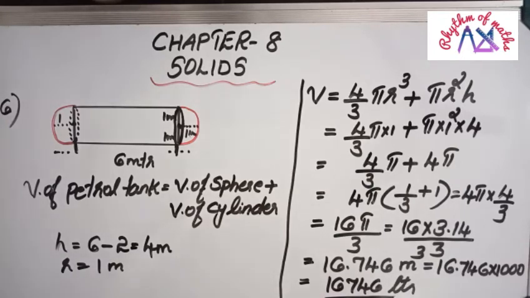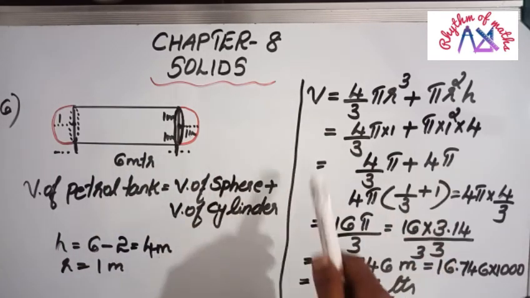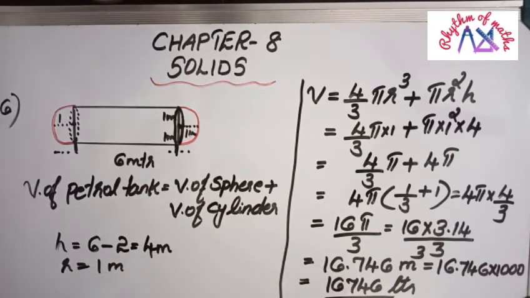Okay, this type of question you can also expect, because this is an application level question. You will get lots of figures. Sometimes the rocket shape. Rocket shape means a cylinder with one hemisphere. Sometimes they will ask what is the volume of that rocket. Sometimes one hemisphere with one cone attached. In all these types of problems, you have to check which solids are included in that figure, then separately find the volume of each one, then just add. Okay, so this is the sixth one's answer.